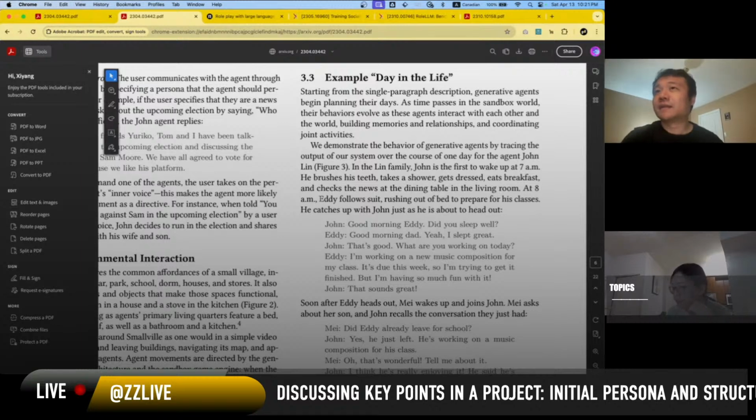I'm curious about their memory management as well. Do we have a hierarchical memory like we did before? Not exactly hierarchical, but iteratively summarizing. You mean we possibly need something like that?